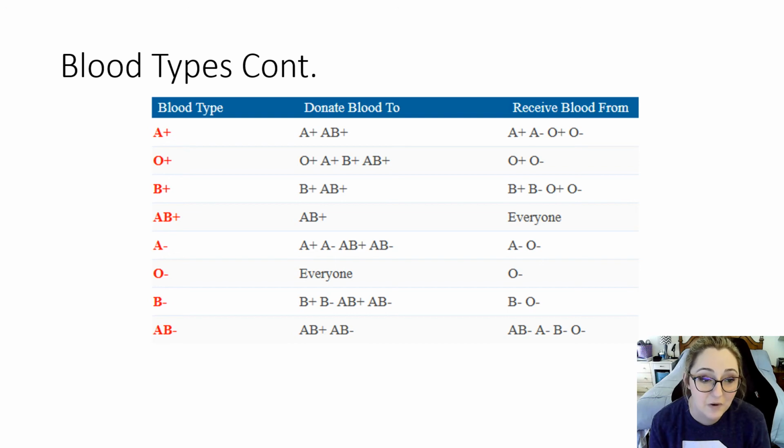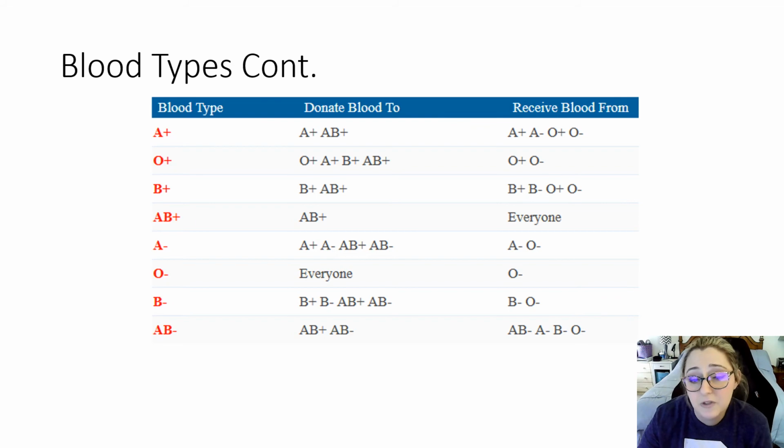If you have O negative, chances are you are constantly being harassed by various groups trying to get you to donate blood, just because you can save a lot of lives. I think it's important to donate blood if you're able to, as much as you can, unless you have a condition or anything like that that makes it to where you can't. You should try to do it. It's a good feeling after you donate blood.